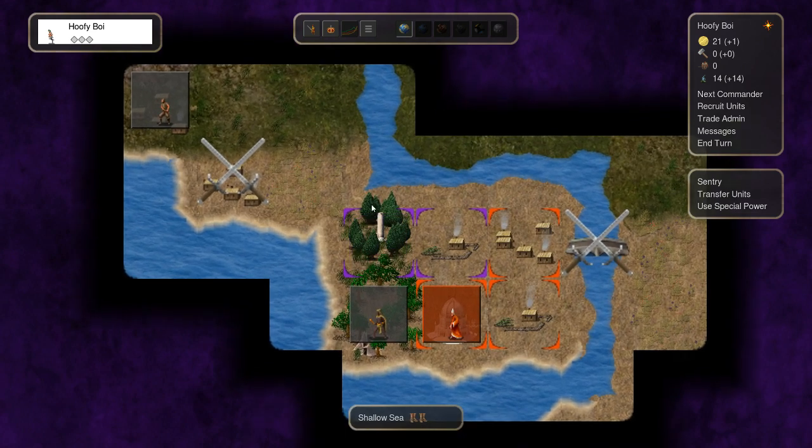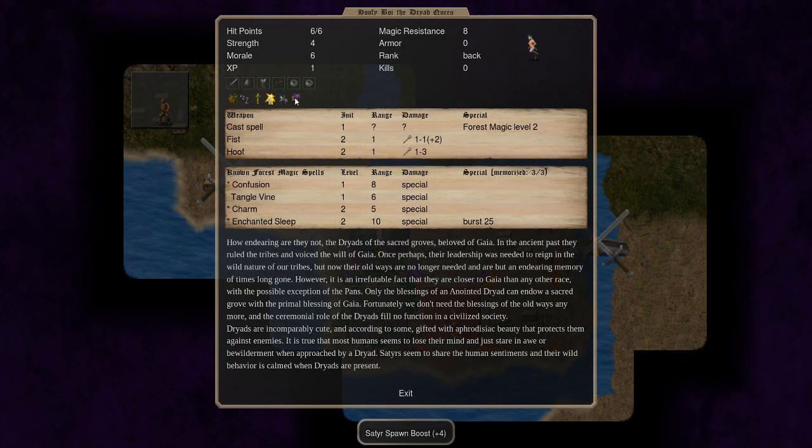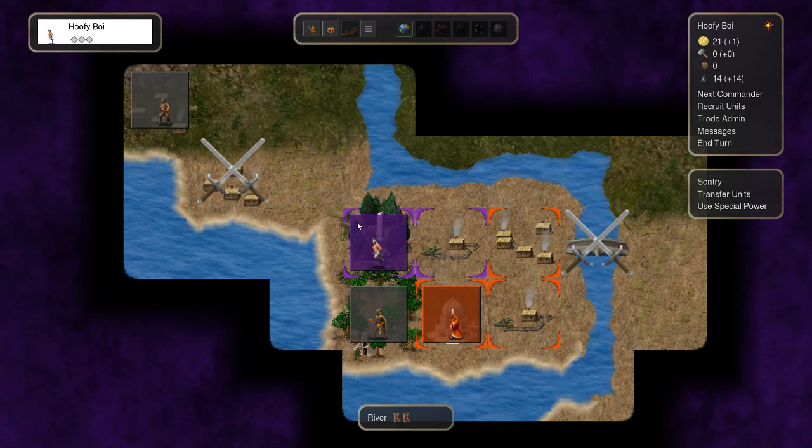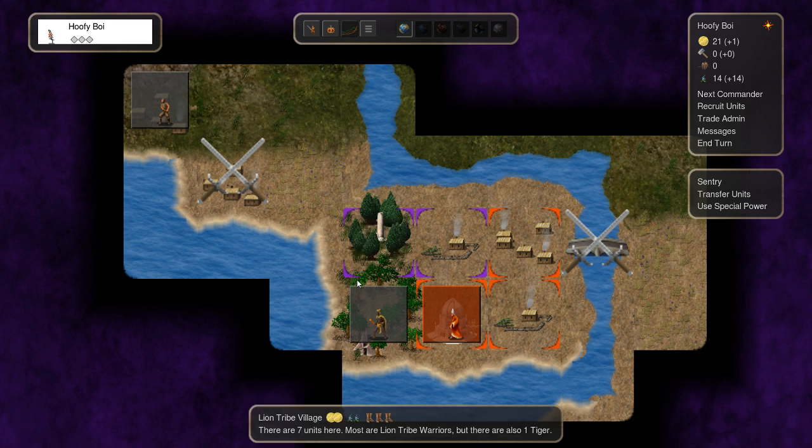This is my Dryad Queen. Now, if you right-click on the Dryad Queen, you'll see that she has this feature here, Satyr Spawn Boost +4. This means that while she's sitting in a Sacred Grove, she will make a bunch of Satyrs come join her. So you kind of want her to just be sitting around in her Sacred Grove, spawning more Satyrs for the Satyr commanders to come and kill things with.